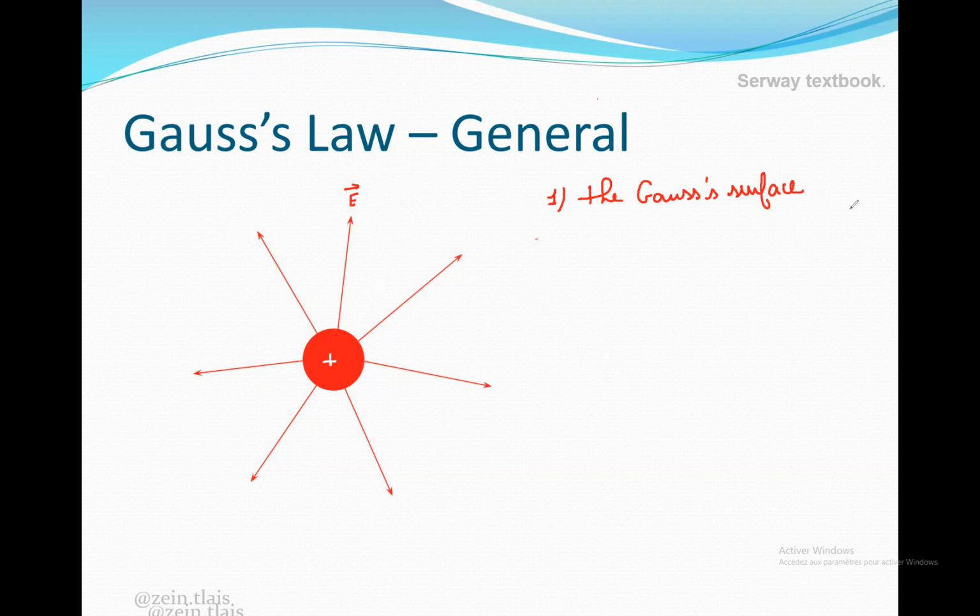I will choose a spherical Gaussian surface. For the next application, we will see which surface we can use. So in this case, the Gauss's surface is a sphere of radius r. Okay.